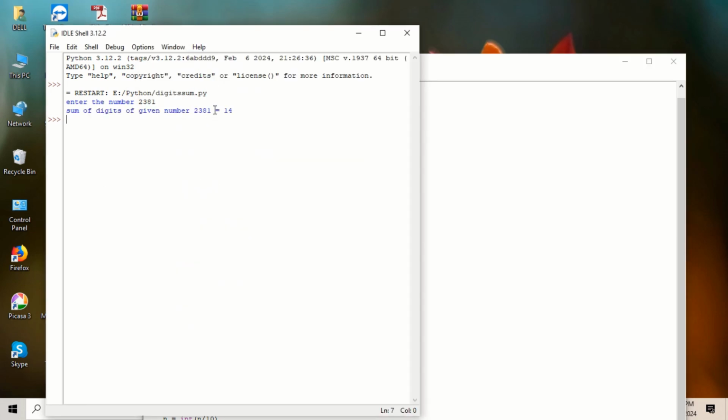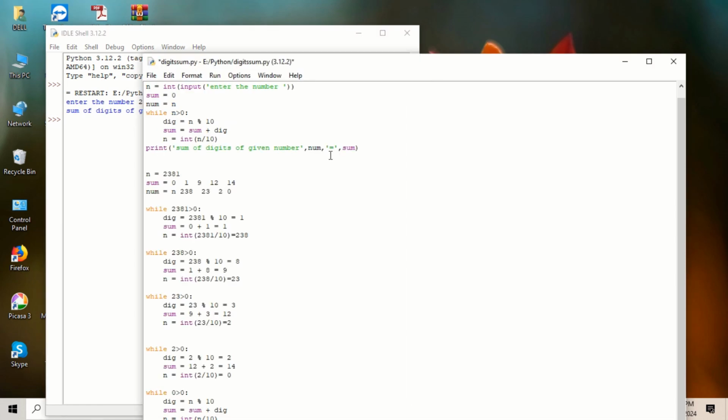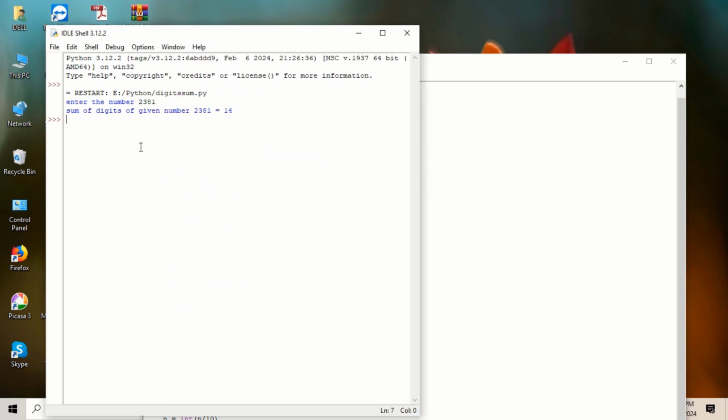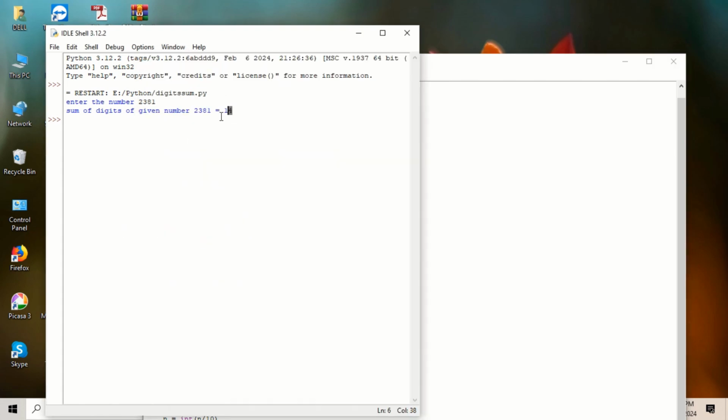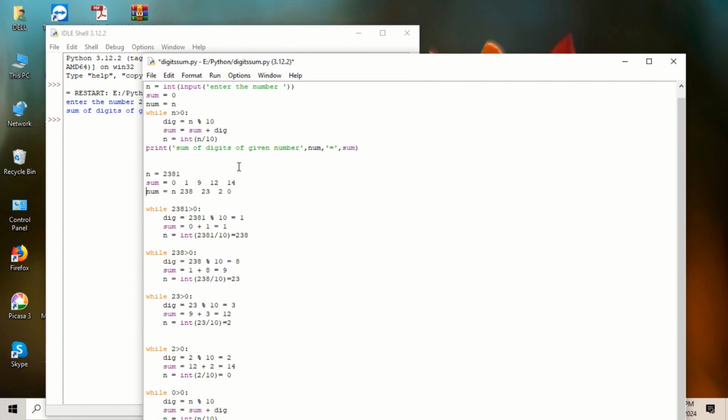So it displays 2381. Then afterwards you have written comma equal to, so it will display this equal to. Then afterwards comma sum. What is the value of sum? 14. So it displays the value 14. Wherever we have written comma, by that time it will be adding the white space.